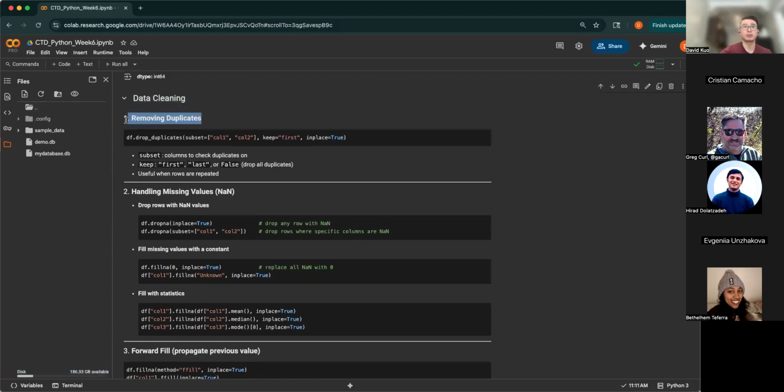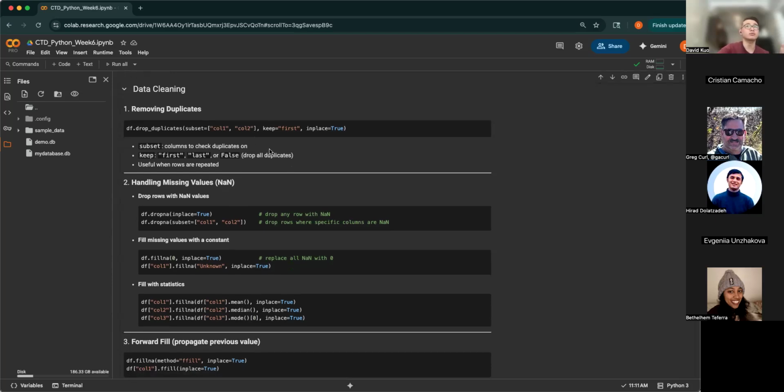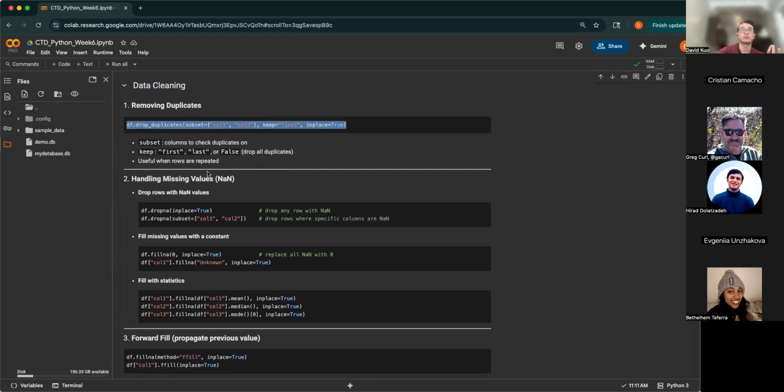We have remove duplicates, which is basically removing rows if two rows are completely identical. Or you could also specify, I'm only interested in the duplicates in these two columns. These two columns should not have any duplicates. Think about indexing or think about their SSN. These columns are not supposed to have duplicates, right? And this function will just drop those entries with duplicates.